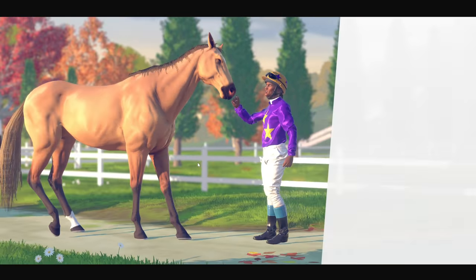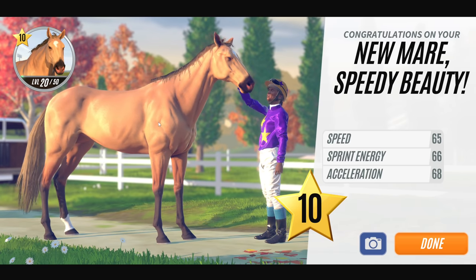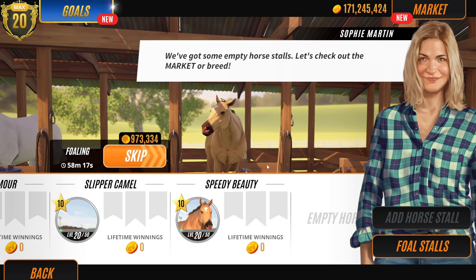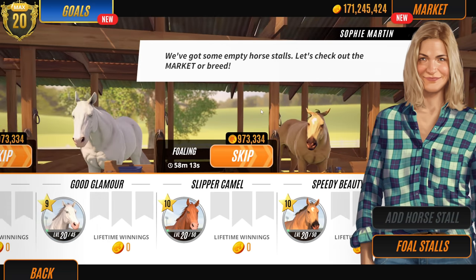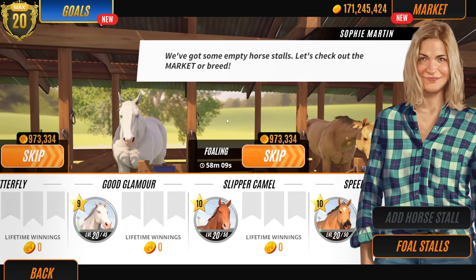Yay, we have another Palomino. That's a nice Palomino. That looks different to me. That looks more like spirit colour to me. Oh, I really like that. It's really shiny. So shiny, so good, because I'm the best you've ever seen. I know, I'm always singing Moana. Yeah, Speedy Beauty. She needs a new name, guys. So comment below some ideas. Slipper Camel needs a new name.